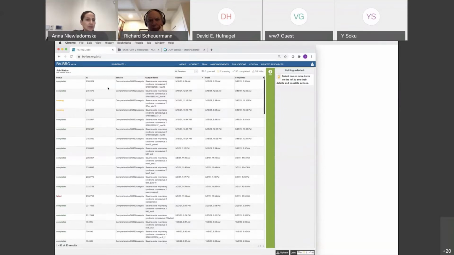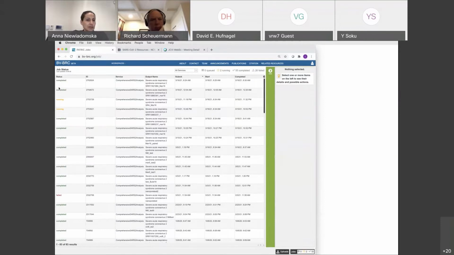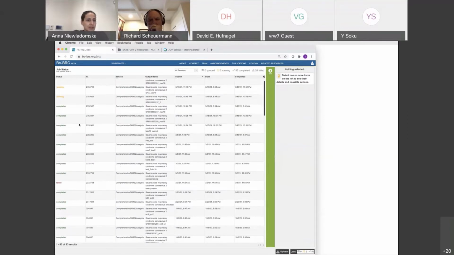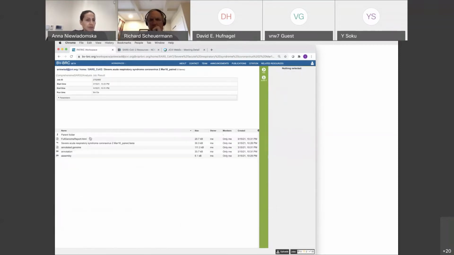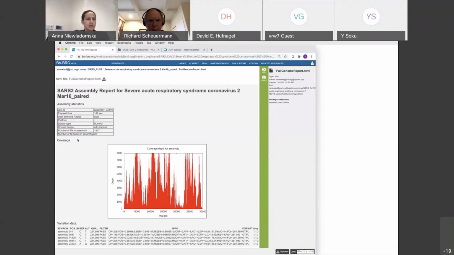And if you'd like to look at an example of one of these types of analyses, you can click on a completed job. So I'm going to go ahead and choose this one because often it can take a little time to finish. And this gives you a set of files where you can look at an HTML report that summarizes everything that's come out of this workflow.